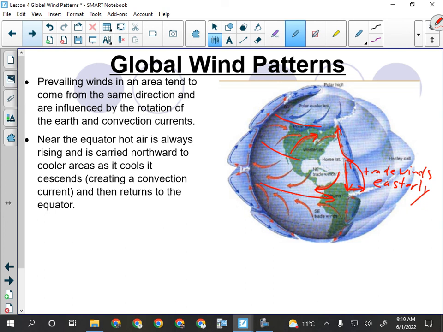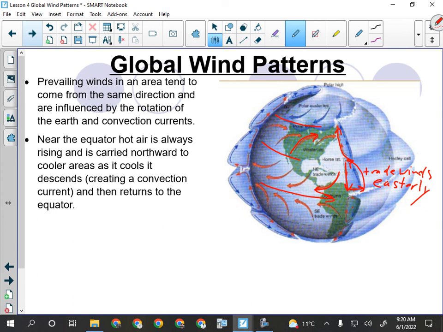Now, here where we live, we're at the transition between the westerlies and what we call the polar easterlies. And that's why in Alberta, if you don't like the weather, wait 5 minutes. Because that's how things go here. That's how we roll in Alberta. Because we're right at this transition, sometimes we're affected by the polar easterlies, but most of the time we're affected by these westerly winds here.